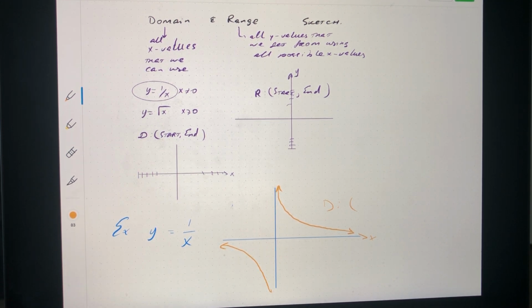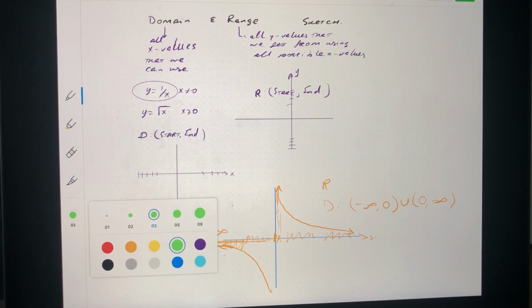So the graph begins as far back to the left as we can look. There will always be a graph because this arm will keep stretching that far. So the domain will begin at negative infinity. And then there will always be a graph until we get to this point, which is 0. But we can't use 0. And then again, we pick up right after 0, there is a graph once again. As soon as we move past the 0, all the way to plus infinity, there will always be a graph. So that's the domain.